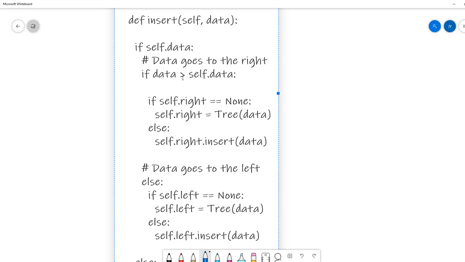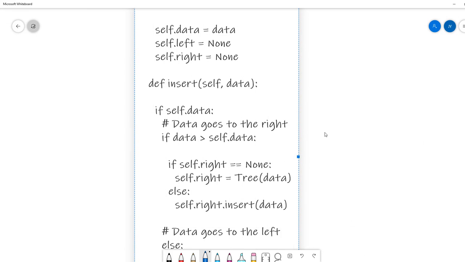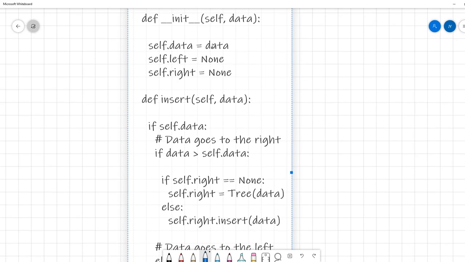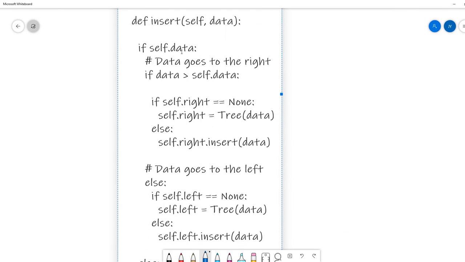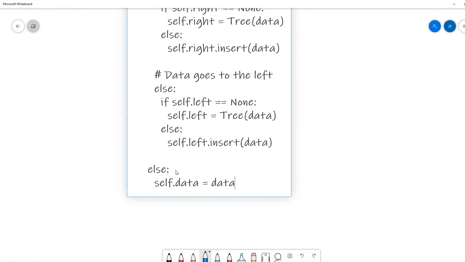So in this case, I'm actually asking about going right first. So I say if self.data, and that basically means that I have any data, like if I'm holding a value as opposed to being empty. So if I have data in my node, then I'm going to add it. If not, this is the part I didn't put in our pseudocode, then you're becoming my value. So basically, if I'm an empty node and I'm being told to insert the number 10, it should become mine because I'm empty.